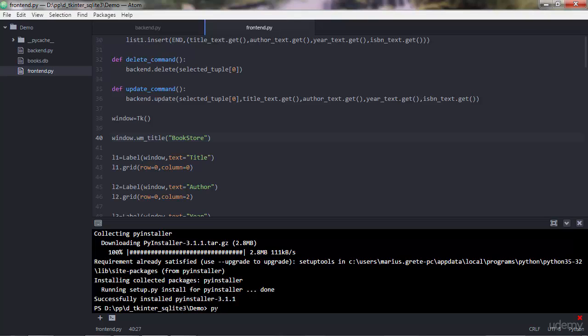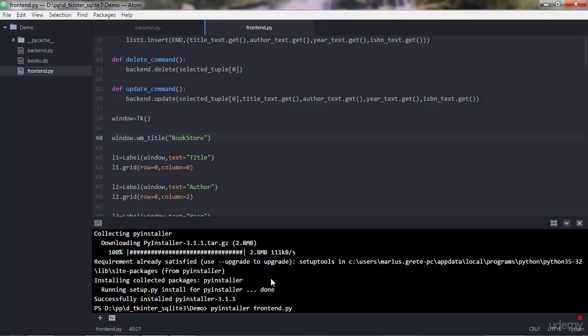All you have to do is call PyInstaller and then point to your script. So in this case, our main script is frontend.py. So that's the script that is holding all the code, and it also imports the backend script. So we want to point to that file. And if you leave it like this, you'll get a .exe file if you are on Windows, a .app file if you are on a Mac, and together with those files you'll also get a bunch of other files that are associated with your program.